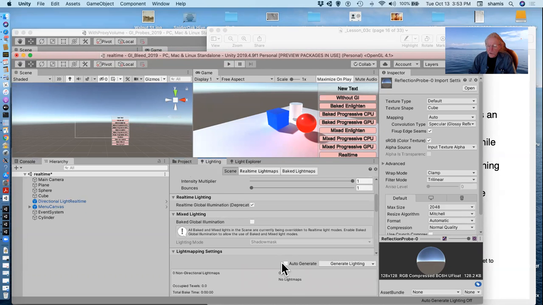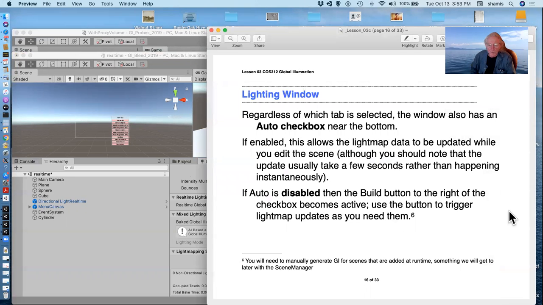If, on the other hand, you're using auto-generate, the global illumination goes into a GI cache, and later when we start switching among scenes, it's best not to have that information in the GI cache. It's best to have it in the compiled game that you're going to produce. So I recommend manually generating the lighting for any scene when you're completely done with it. You can leave auto-generate on while you're doing it if your computer will support it, but generally the auto is not a great idea.